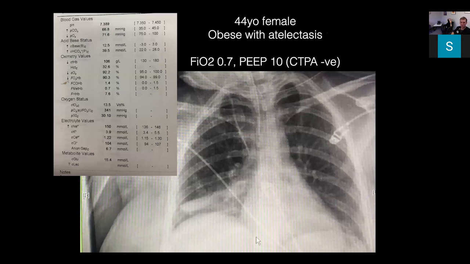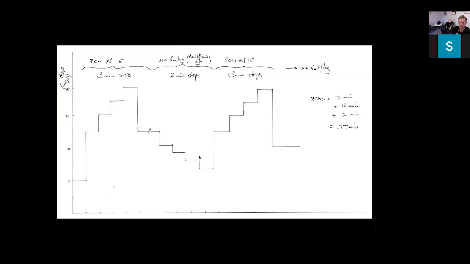Doing this in patients is something we've tried. So here's a 44-year-old lady, obese with atelectasis, who's having a relatively simple procedure and they couldn't take her off the ventilator. She came around to us on good levels of PEEP. She had high FiO2 requirements, giving a PO2 of just 72, you can see up here. So severe PF ratio abnormalities with good going atelectasis in that right base. She had no PE going on.